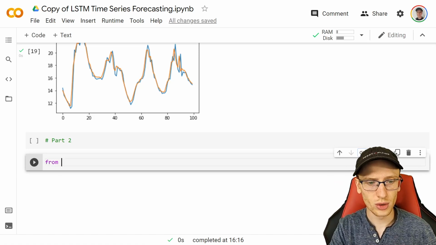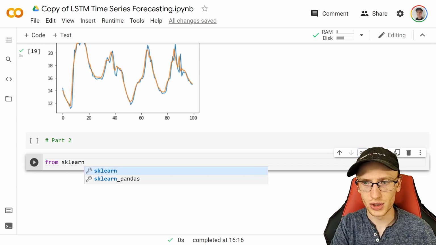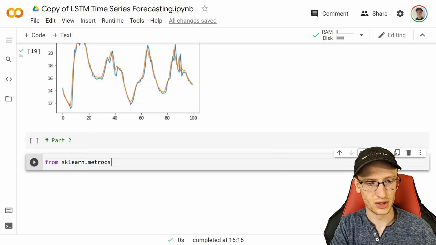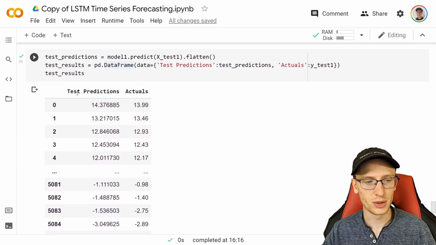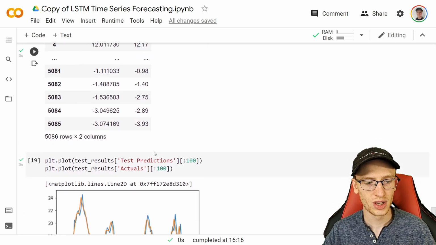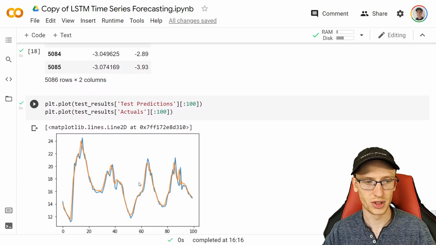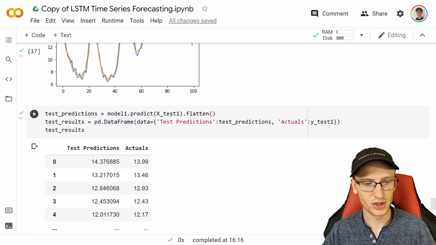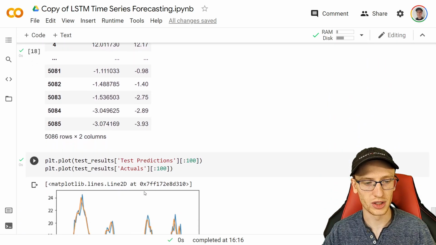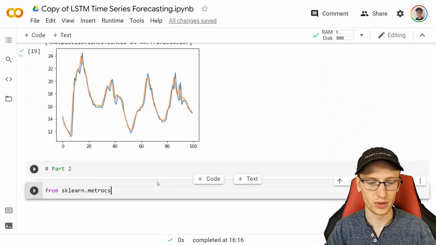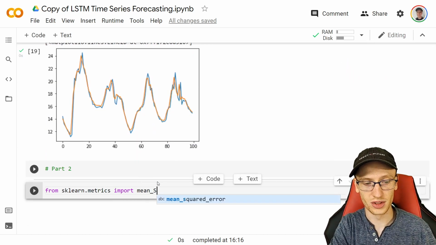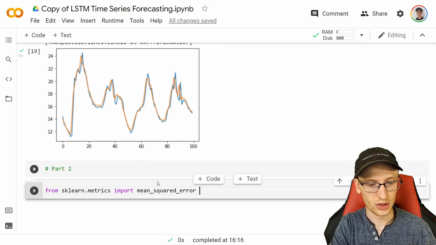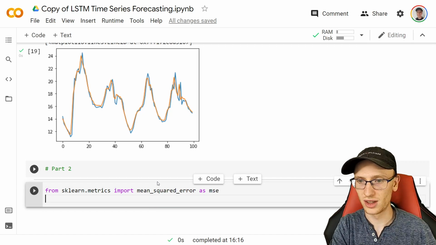To start, we're going to make a function. We want to automate the predictions and the actuals and this graph all at the same time. So I'm taking a matrix of input, making a data frame out of it, and then plotting those columns. I want to do that all in one function. Probably should have done that last time, but it's a nice warm up for this time to remember what we were doing. So mean squared error, import that as MSE.